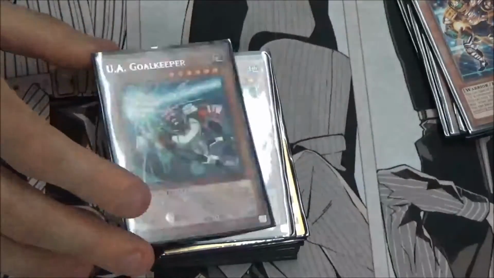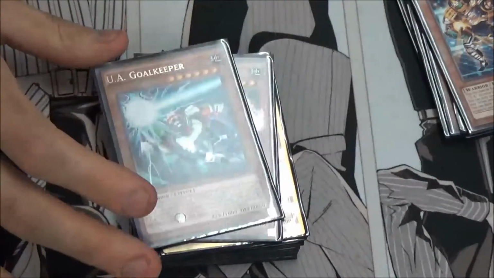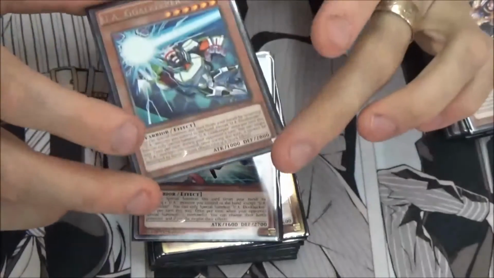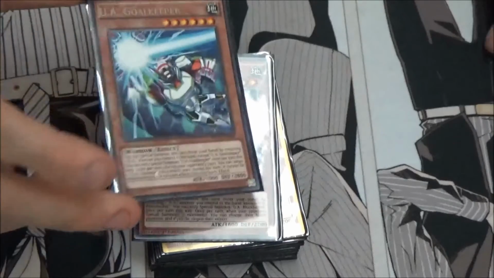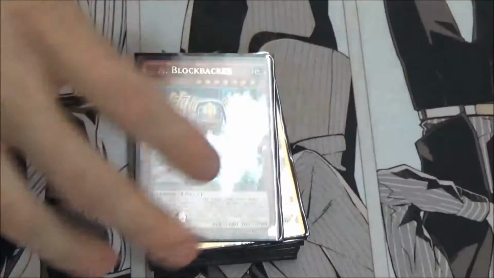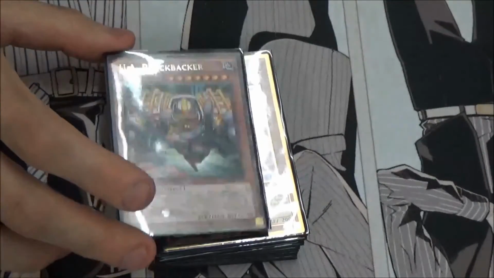UA Goalkeeper. Usual way of special summoning itself. It's got 2800 defense, so it's pretty big. And once per turn, during your opponent's turn, you can target one UA monster you control, and this turn it can't be destroyed by battle or card effect, and it's a quick effect. So it's not bad if it protects a monster for a turn or two, and it's not bad in general. It's a level 6, so it helps with rank 6 plays.